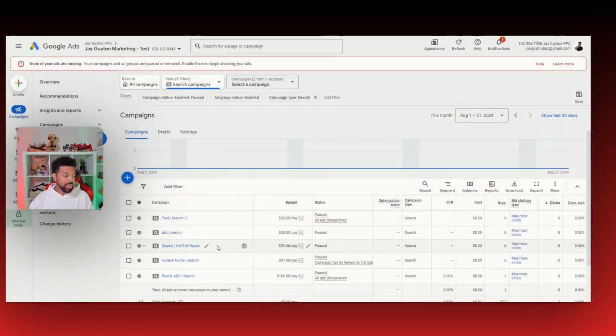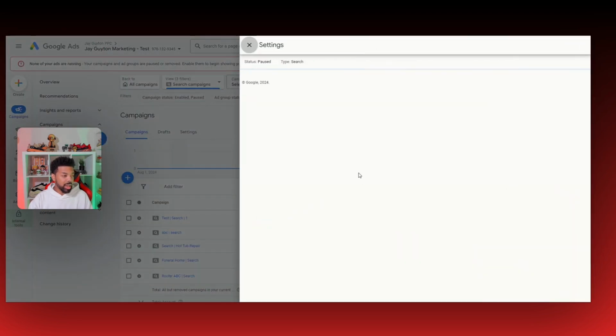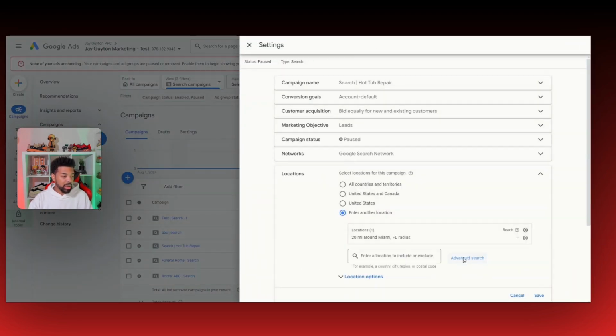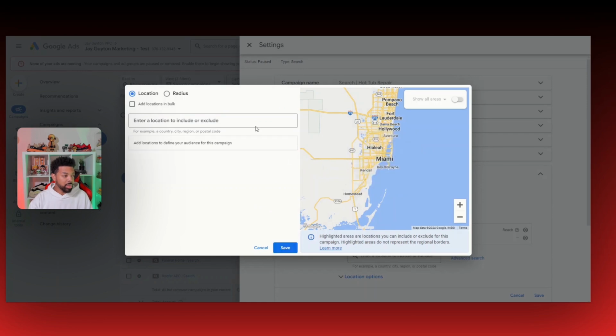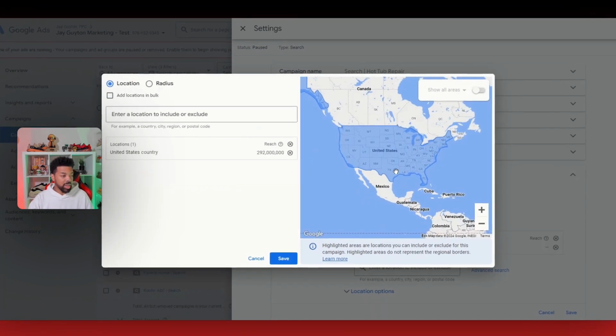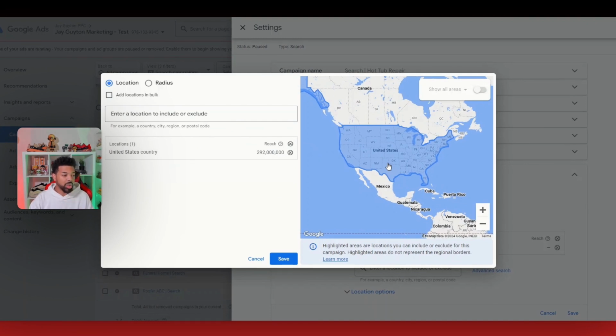But if you do have enough budget to where you can cover the whole United States and be able to basically over time prune out those states that aren't working, I want to show you what that looks like and how you can optimize our location targeting state by state. All right, so now we're back inside of the ad account. And like I say, want to hit the gear icon and then head over to locations and then advanced search. And let me remove some of this and just type in United States here. And so that's what that looks like when you target the whole United States.